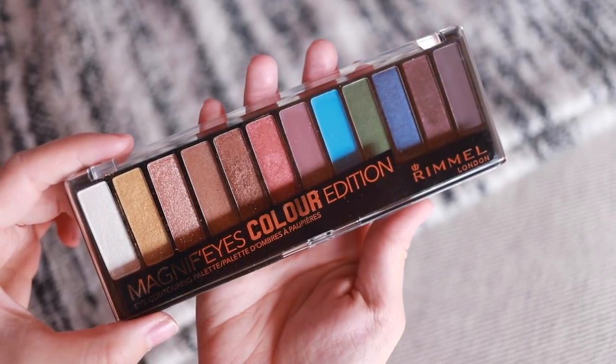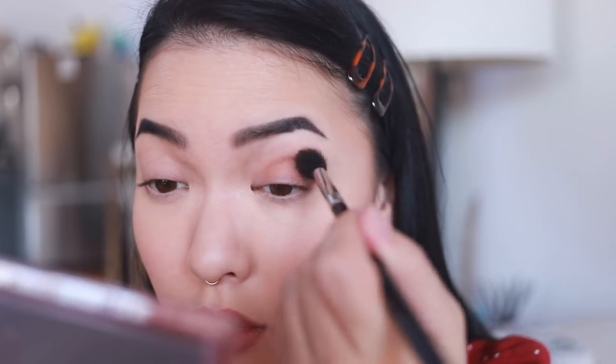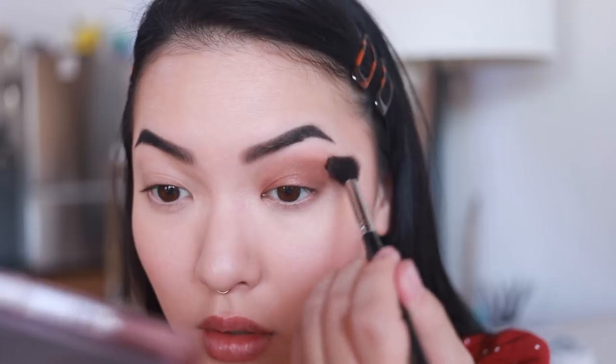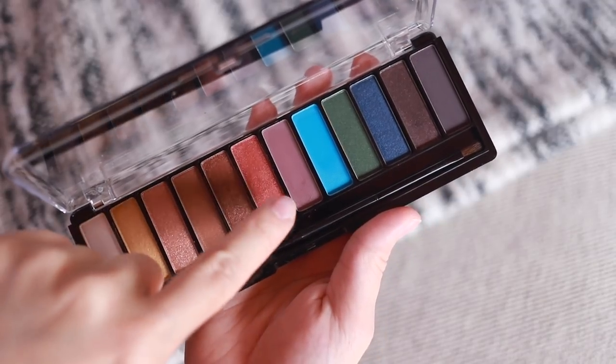I think a cool matte red lip is a great gateway into the world of bold lips — if you've never tried it, you just gotta go for it. I love a dark berry lip with a smoky brown eye; it's just so sexy to me. For the eye look, we are using the Rimmel Magnifies Color Edition. We are grabbing this shimmery warm brown and sweeping it all over the lid — I actually grabbed more color than I had anticipated, but I went with it and I really like the end result. I'm blending this all over the lid, higher than the last eye look, as well as under the lash line. Then I am grabbing a pinky copper color and placing it on the inner eye to middle lash line. Add mascara, and you've got a really simple smoky eye.